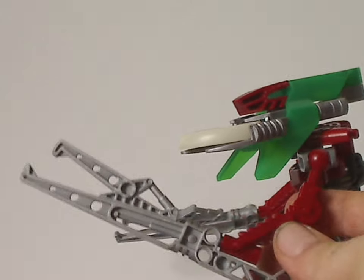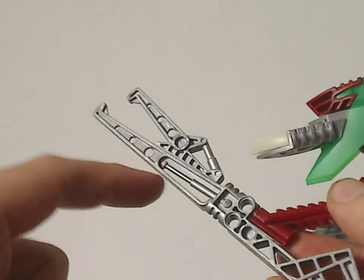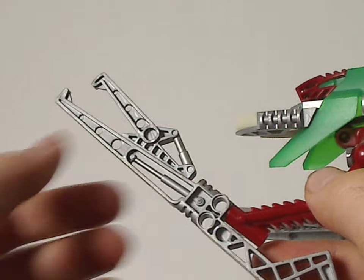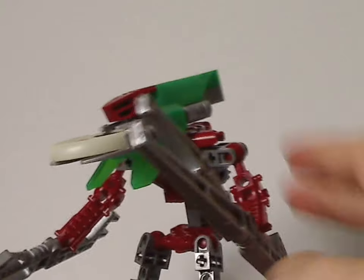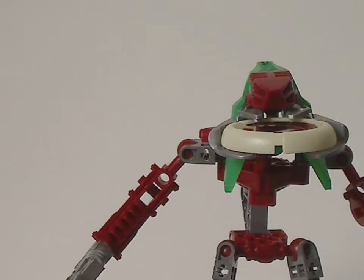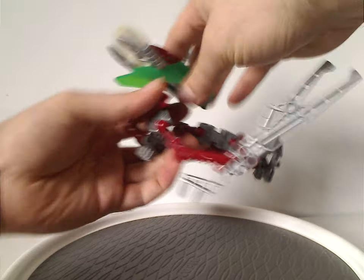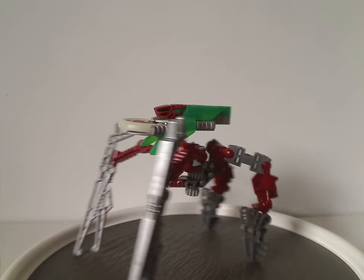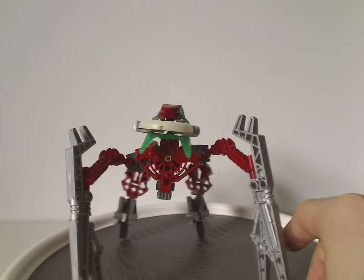As for Nuurakh's weapons, it's a pair of pinchers — kind of neat. They have a couple of pin connections, two socket places, and two holes on the sides with little bits downward. If you're making a MOC, these pincher claws are nice to have. Now for the main transformation feature — you take the head, turn it around, put the arms forward, and put the legs back. And there's the Vahki in its running mode. The same positioning is shown on the canister and manual.